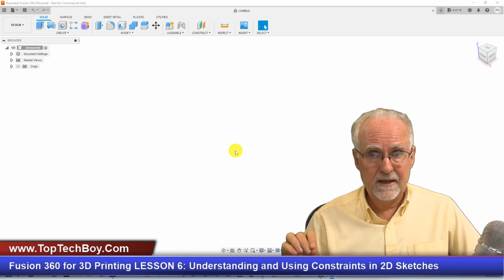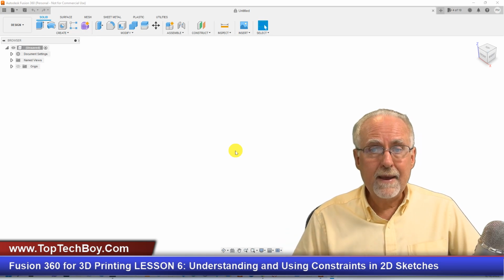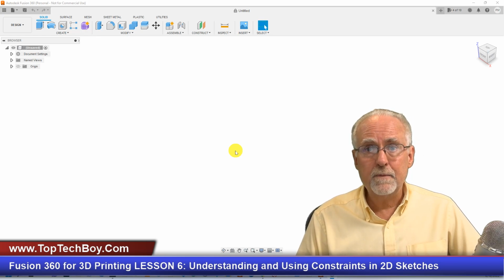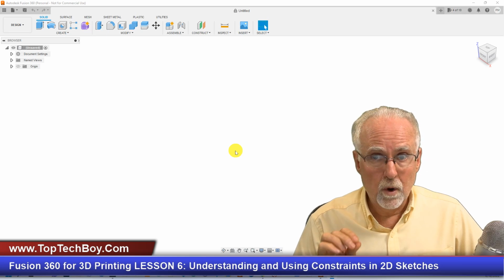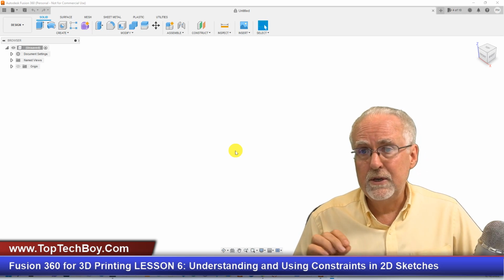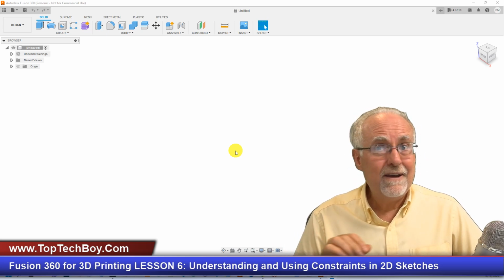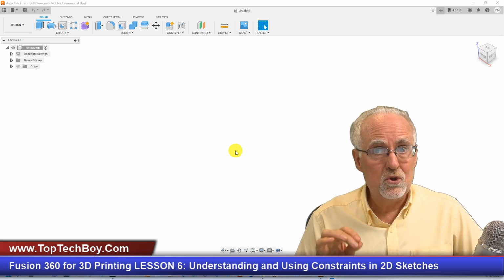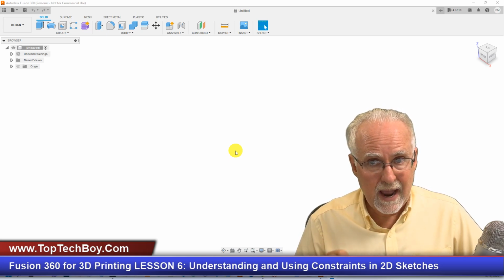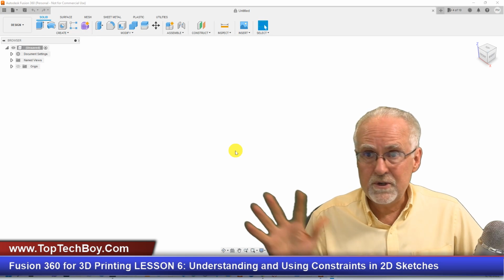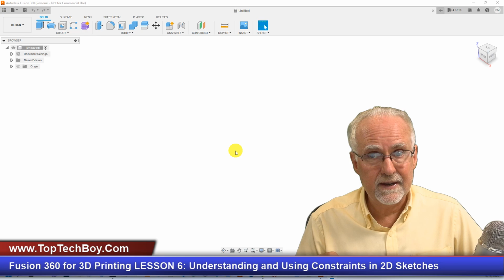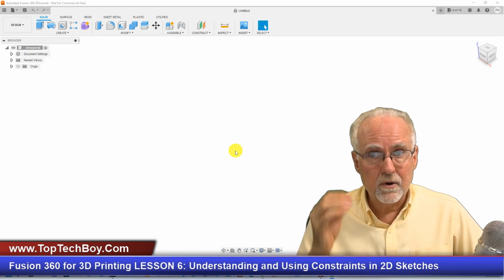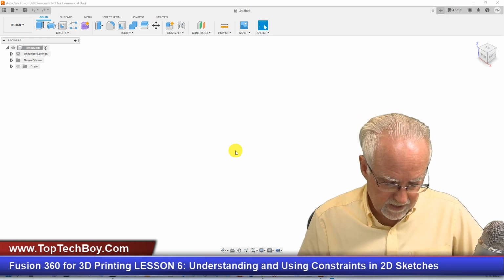Now, what I'm going to tell you right off the bat is constraints will either be your worst nightmare or they will be your best friend. If you don't understand them and you don't really grasp what they're doing, Fusion 360 is going to be a nightmare for you. But if you understand it, then constraints are going to be your very best friend.